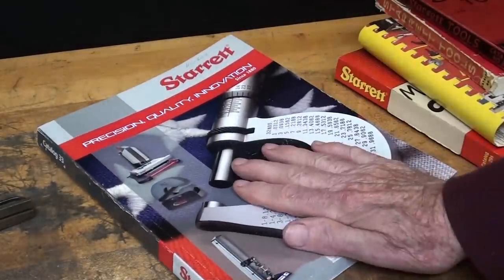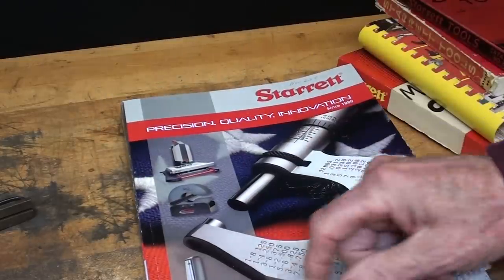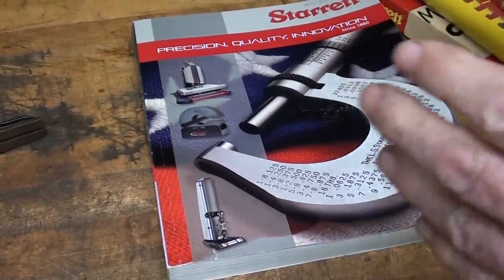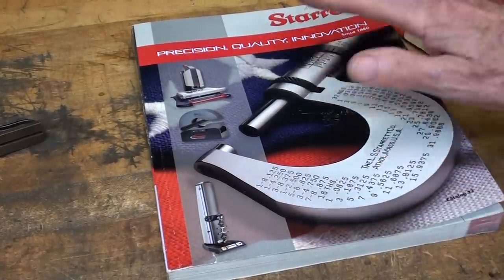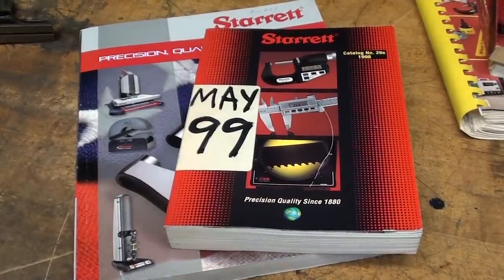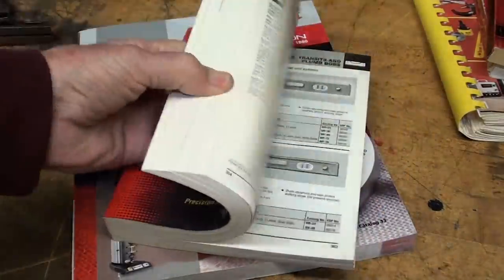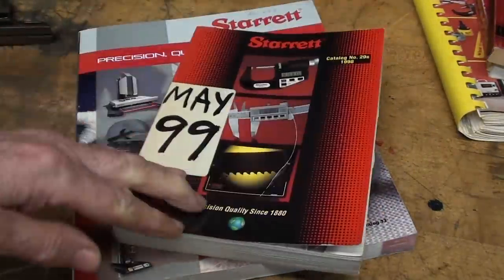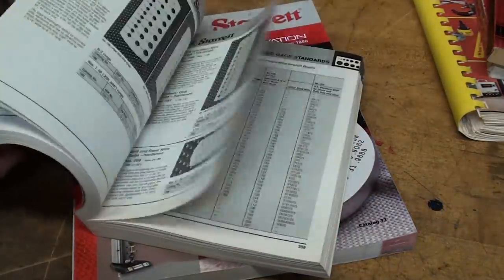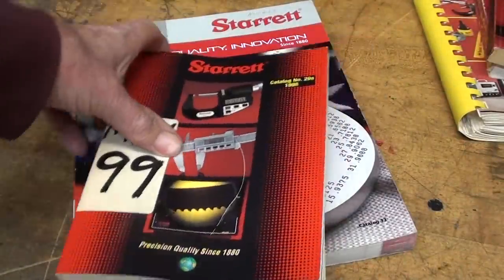But in the newer catalogs, they are featuring many of the electronic tools, and that's the way it goes. But I'm still surprised at how many traditional tools are still in this catalog, and I'm so glad of it. I'm deducing that at some point they got new management there at Starrett. And he was looking through some of the older catalogs. This one's from '99. That's my brother's handwriting. And he said, boy, these are blah-looking catalogs. It's all black and white. Who's going to read that?